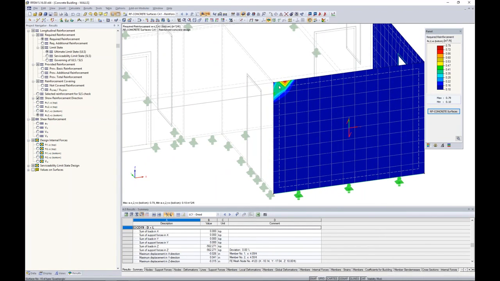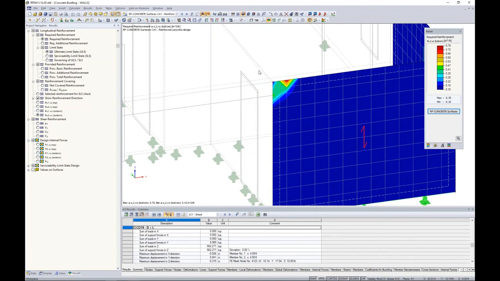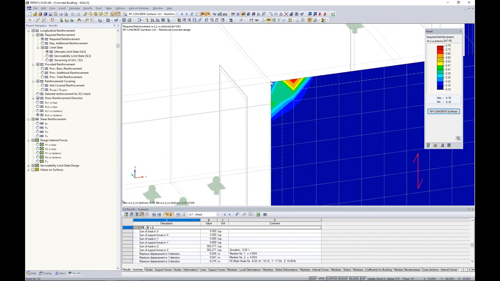Now, if we look at this corner here of this wall panel, we have this additional wall panel framing in from 90 degrees. Remember, we have our rib member framing in all to this teeny tiny FE mesh point in the corner. Well, in reality, this is not just an issue within RFEM, but with all finite element analysis software, that the load isn't going to be distributed at this one single little mesh point, but rather we're going to have better load distribution in real life. So what can we do in our model to take care of these high peak areas?